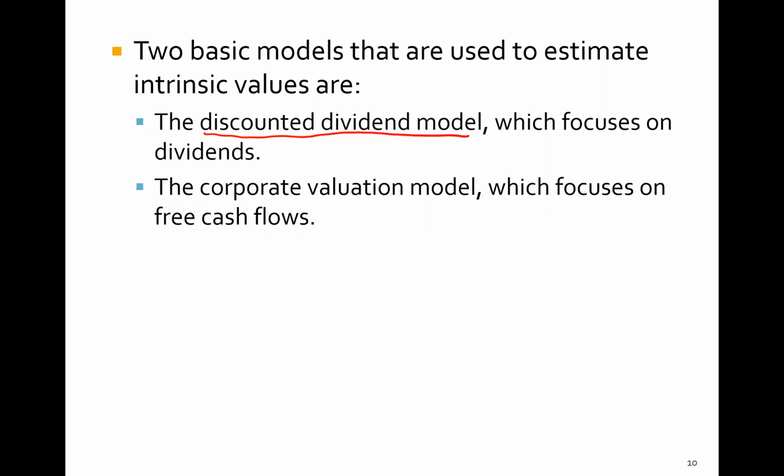So the corporate valuation model is covered in Chapter 9 in the text. But it's covered in the Chapter 10 slides. So this corporate valuation model we'll come back to later. It's very similar in terms of the process of doing calculations to the discounted dividend model, but it does use some terminology that we'll want to cover in Chapter 10 before we get to the corporate valuation model. So those are the two basic models.